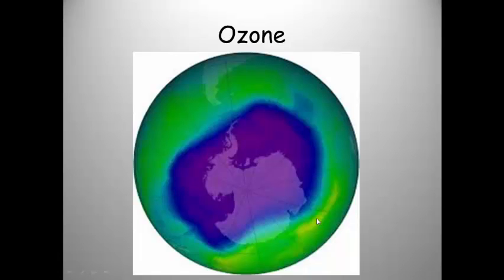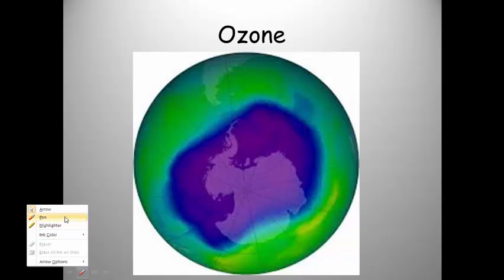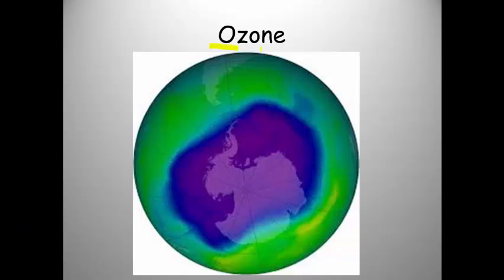Battery is running out. Now, ozone. This is something that I do need to explain. People always confuse the hole in the ozone layer with global warming somehow. I don't know how. But the hole in the ozone layer is literally a hole in the ozone layer. Now, we have a lot of UV radiation coming from the sun. The layer of ozone is like a layer of atmosphere which blocks the UV radiation. Well, not blocks it, but absorbs some of it, so less harmful UV rays get in.